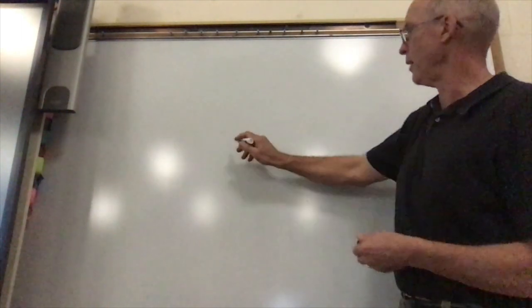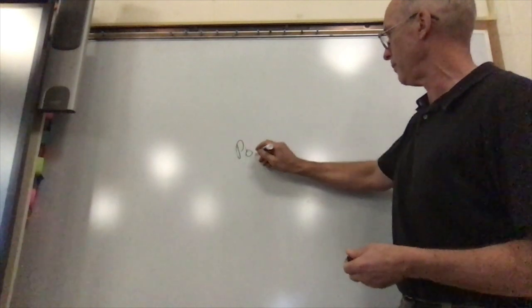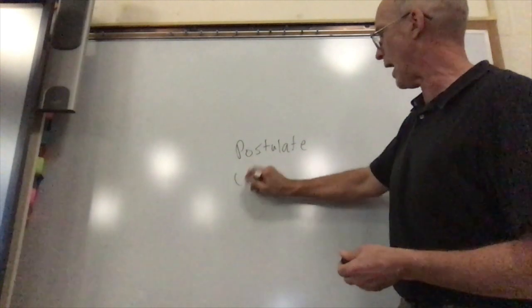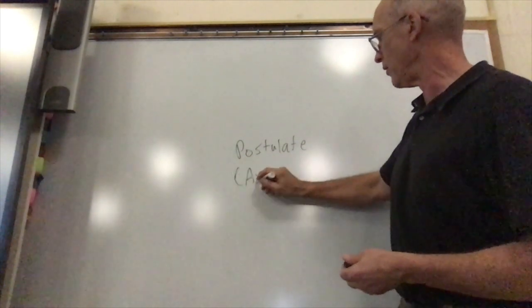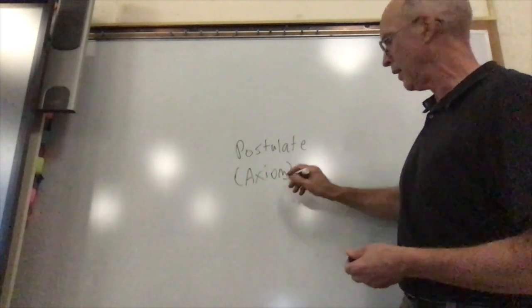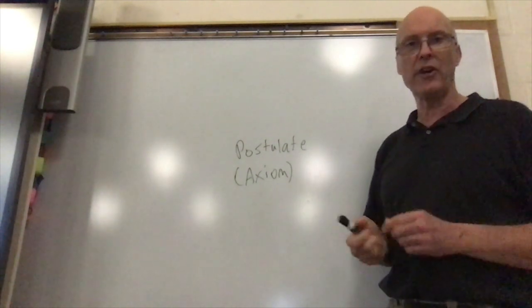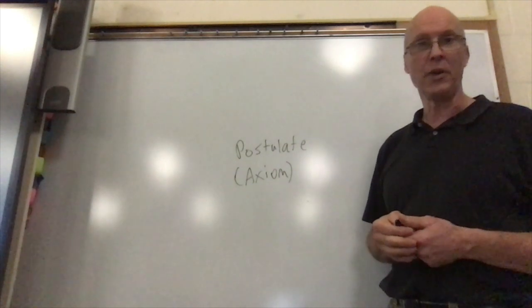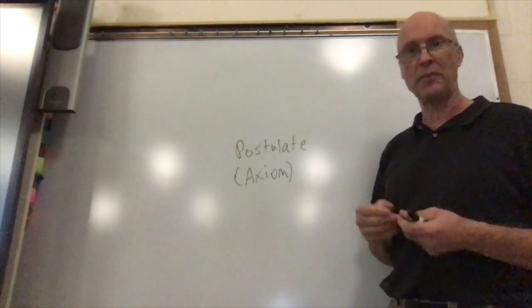There's some other words that you need to know along with this. One of them would be a postulate, or sometimes we'll call those axioms. And it just simply means the same thing. A postulate or an axiom is a statement that is just accepted as true. We don't really have to prove it. It's just accepted that way.